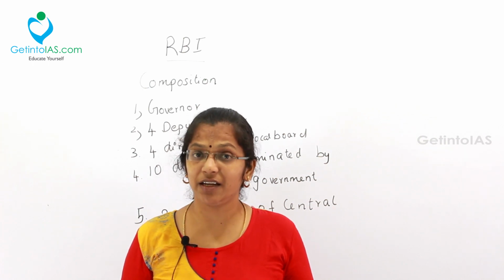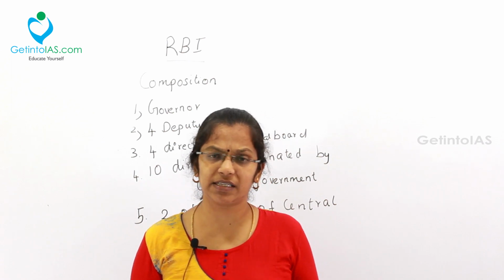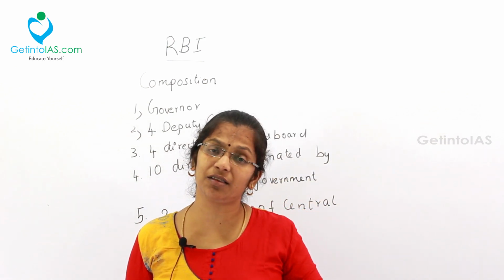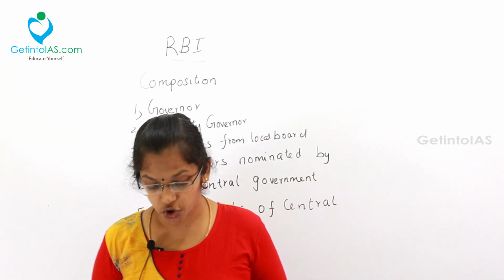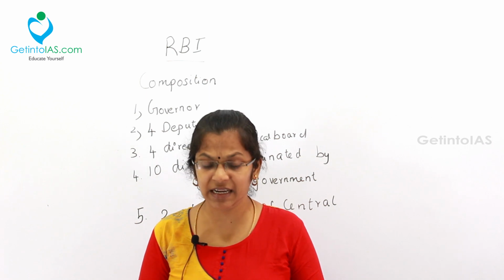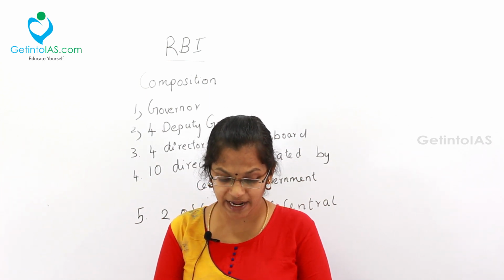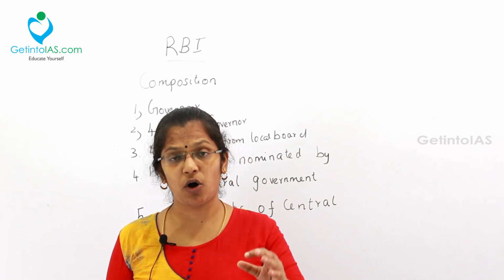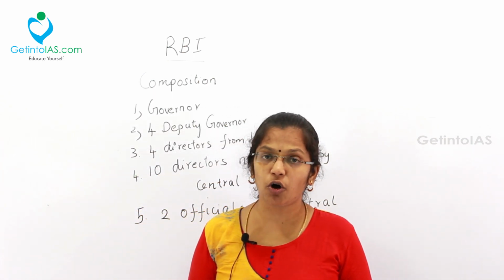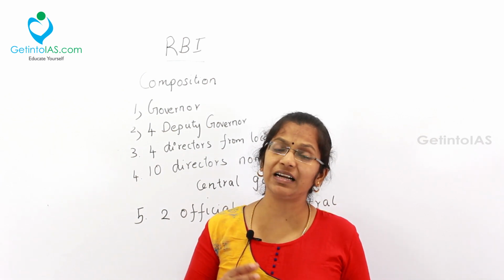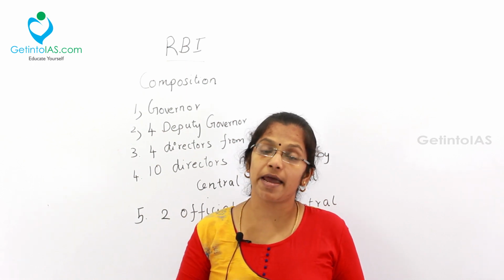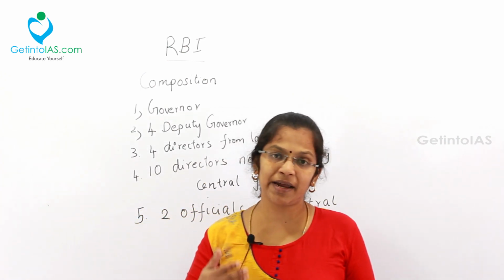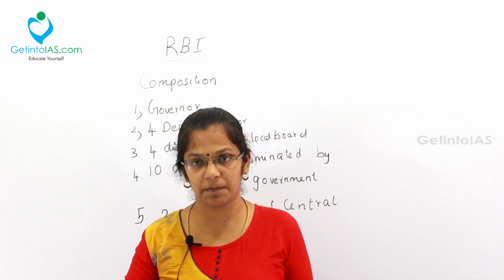The next is by giving loans, then by investing in securities. The investment can be in India or outside India. So, these are the three ways in which the RBI will earn money: by seigniorage, by loans and by investing in securities, right? What happens if RBI earns profit by all these three ways? Some portion of it would be kept as a reserve for contingency. Contingency in the sense of emergency, okay? Some portion of it would be reserved for emergency and the remaining portion would be given to the central government, right?